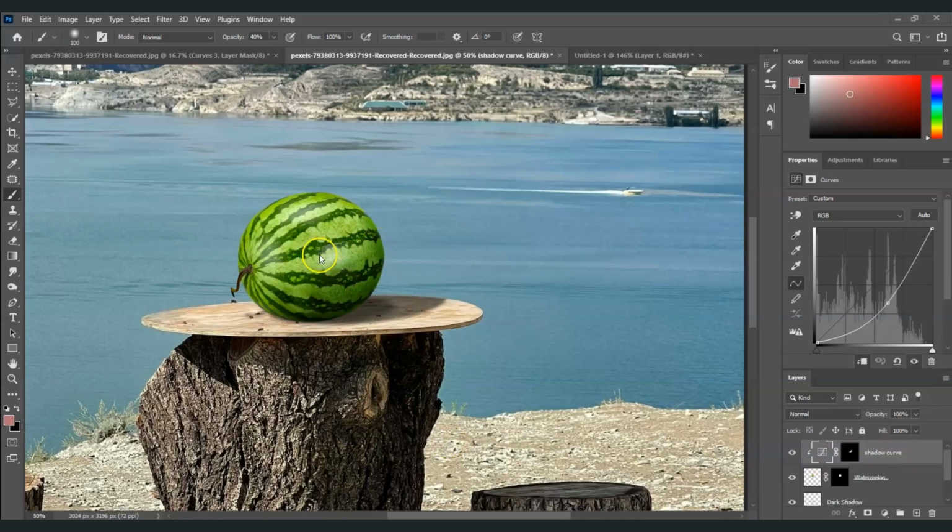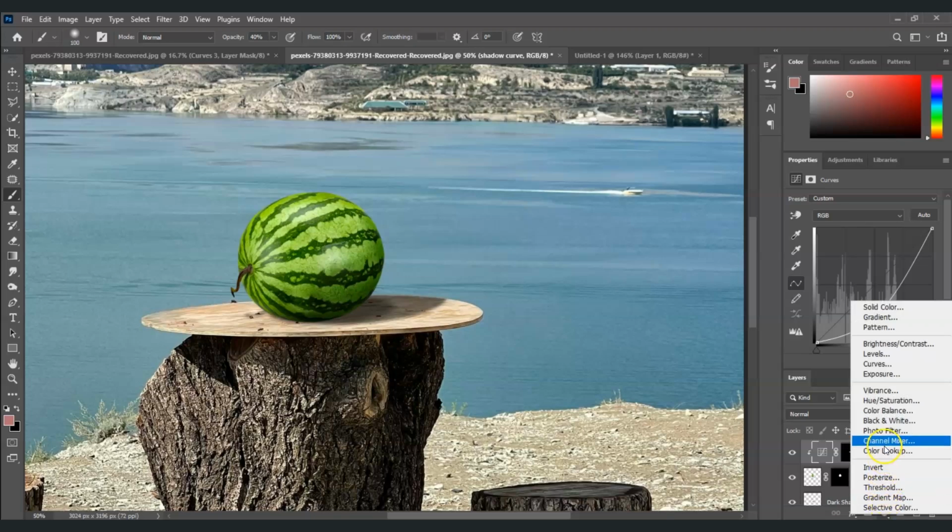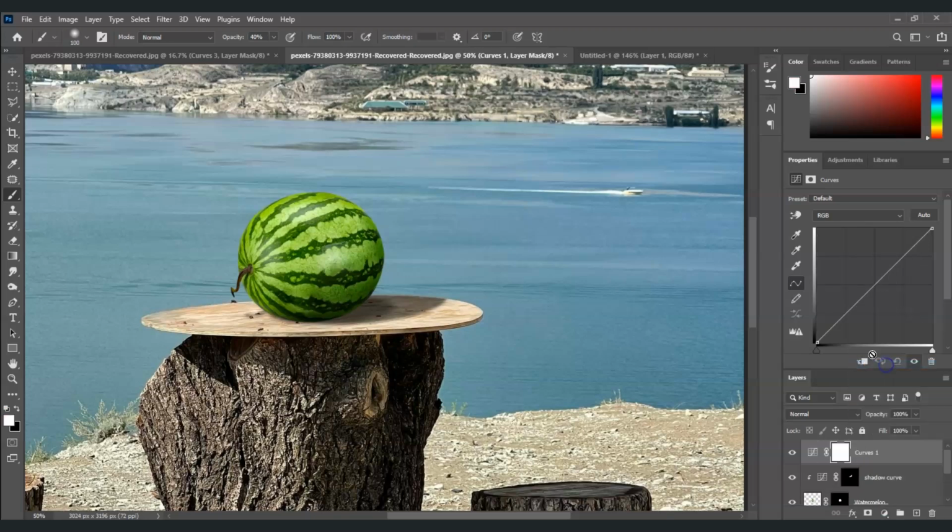Now the next step here is we're going to add another curve layer for the midtone. So to do that, go to the adjustment layer icon, then choose curves. And then don't forget to click on this create clipping mask. Now let's add a point from here. So let's create a point here. And this time I'm going to increase this one going this way, but just a little bit. And then let's rename this one as our mid-tone curves.